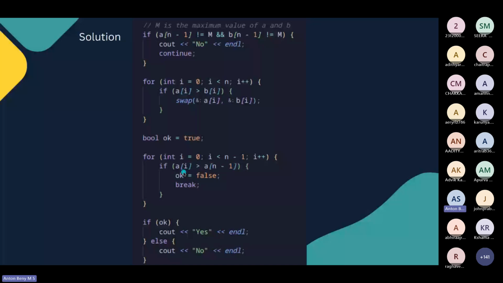Could you explain what you're doing after swapping? So yeah, now that you're done with swapping, the larger elements are in B and the smaller elements are in A. So we know that array B will satisfy this condition.